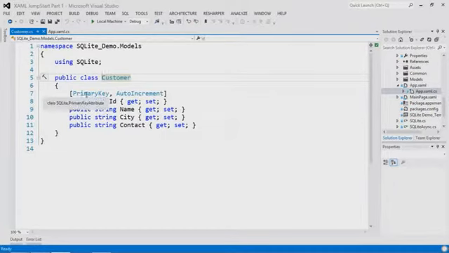But what we can see is that we can use the attribute syntax to mark up these values. ID is marked as a primary key. We're also informing SQLite that we expect it to auto-increment and populate the ID every time we do an insert, so that we actually get unique values and so on. We can also put in required fields. We can do other types of validation on each of these elements as we would like. Yeah. I encourage you to look into using SQLite to really explore those capabilities.